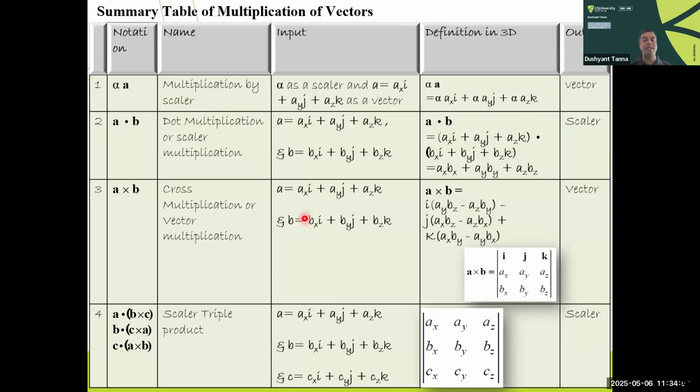This is just a summary, right? So what you do, if you're talking about I, the first part, then AYBZ minus BYAZ. With the J, you talk about the minus, or you can swap it, AXBZ minus AZBX. And with the K, AXBY minus AYBX. So the same matrix is formed, the way we expand it. Nothing new here. With dot and cross, if you got AX the same way, then we are talking about a determinant without any I, J, K, so the outcome is a scalar.